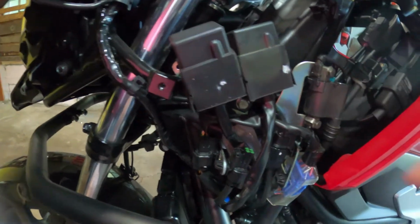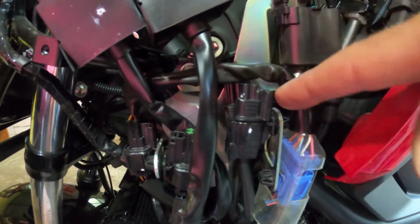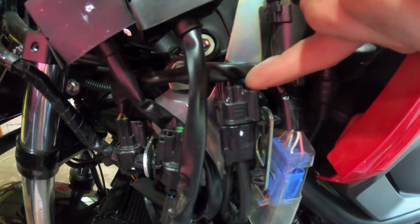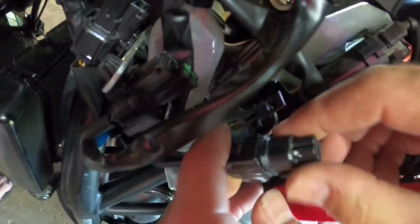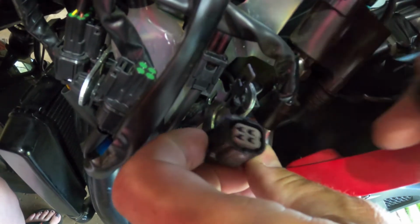Okay, so that's how it's in there. You need to push this. There's a little thing, looks like you could fit a screwdriver in there. You just push that forward, and then the whole thing slides up off of this little tab. And then to get this off, you push down here, and that just slides right off. And that's just the plug, like a cap. Perfect.